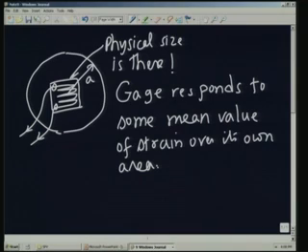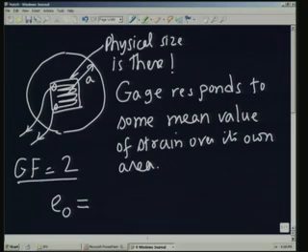So, a useful formula has been worked out for the gauge response, assuming a gauge factor of 2. You remember the gauge factor equal to 2, which is true for those 4 materials I discussed earlier. For those materials the gauge factor is 2. If I do that, the average value of the gauge output in terms of millivolts per volt, this E naught is the gauge output in millivolts per volt. I will explain it slightly a little later.